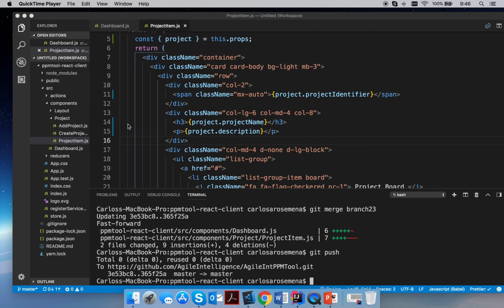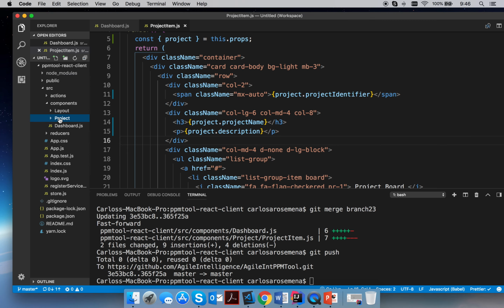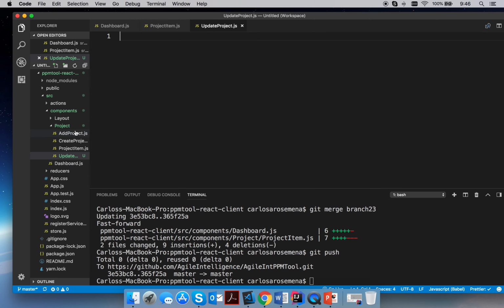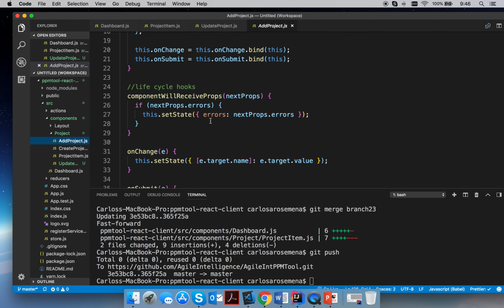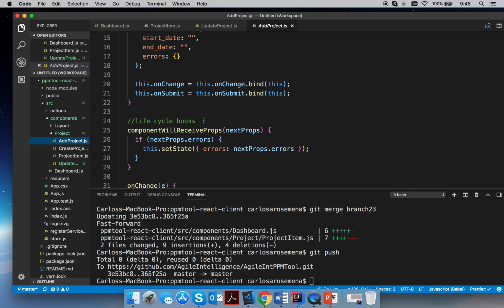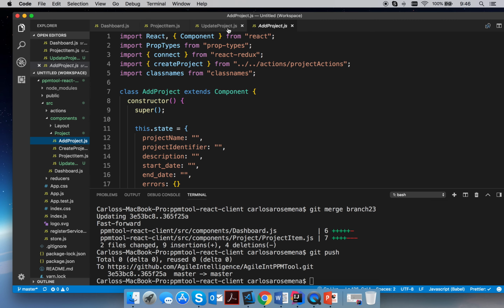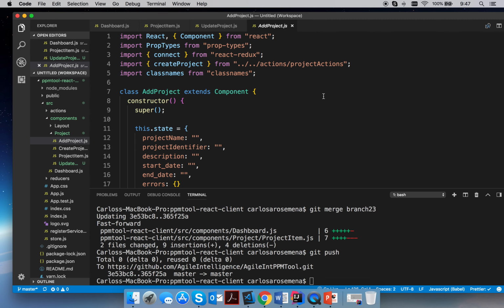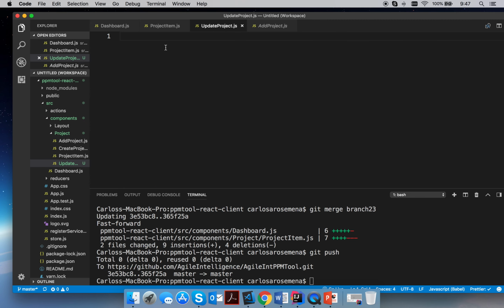So the first thing in this lecture is to go to the project folder, and we're going to create a new component called update project.js. Now we could do a copy paste from the add project, but you know what, I don't wanna risk having things that could be messy, because then we have to be so careful in cleaning everything up before we use the component. So I'm not gonna risk it. Okay, I hope that's fine. We're just gonna invest additional time to get additional practice.